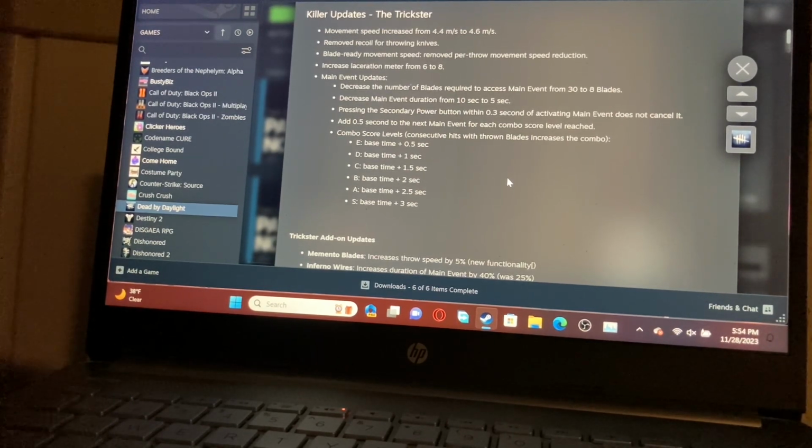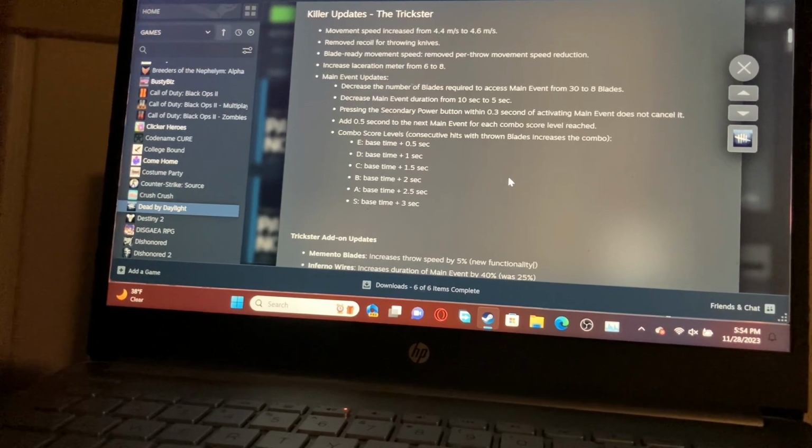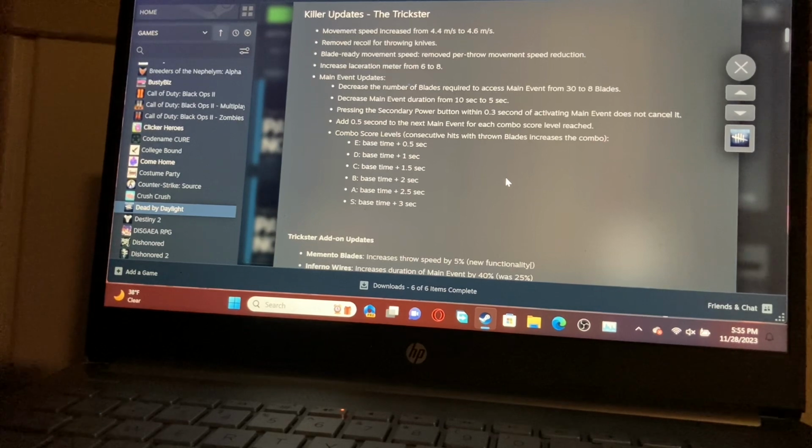Main event updates. Decrease the number of blades required to access main event from 30 to 8 blades. The fact that it was 30 before is way too ridiculous, because you rarely ever saw it. And then in the PTB, it was all the way down to 6, which was even more busted because you just keep spamming it and winning. And as long as you had the iridescent add-on, you would never have to touch a locker. I understand why they want main event to show up more, and I personally think 30 was way too high. I'm still a little upset that they only increased it by 2.